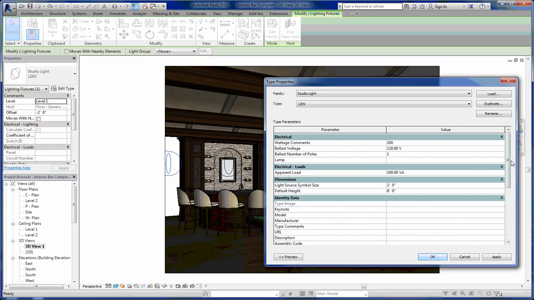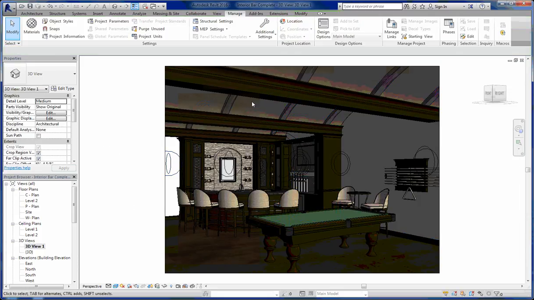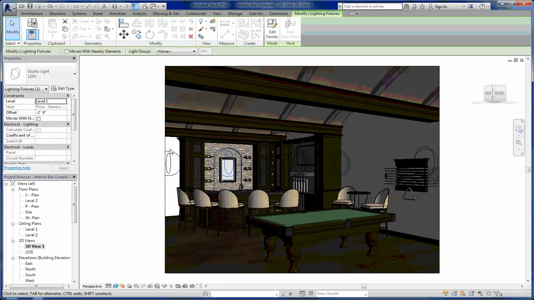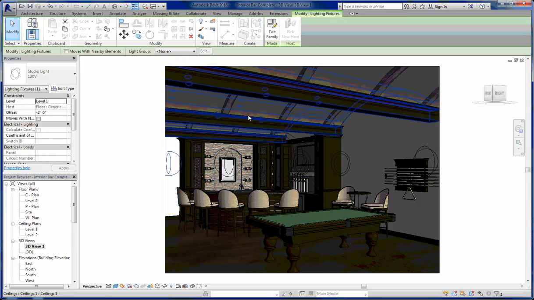So I would recommend doing that on all of your lighting before you hit render, whether they be can lights or these little fill studio lights. I do have some can lights in there. If I highlight, let's see if I can grab, there it is. So you can see all these little circles. You can't see them in the view because they're all hidden by the beams, but I do have some can lights in there.